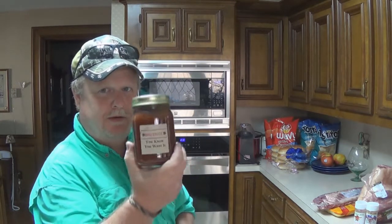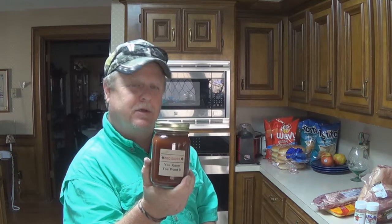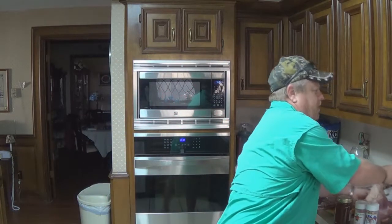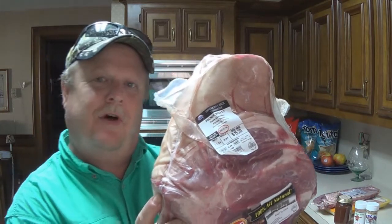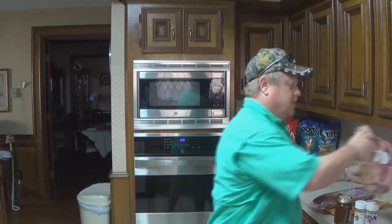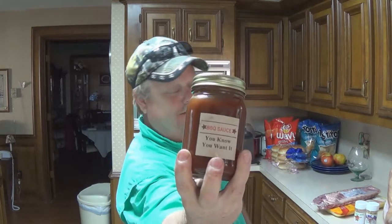And since I have a whole bunch of people from my family over tomorrow, I try to impress them. This stuff I'm just going to be coating onto the ribs the last hour of the cook, and on the chicken the last hour of the cook. But this picnic roast is getting nothing but fajita, and it's just going to fall apart. But of course, when I make those pulled pork sandwiches, bam, right there.